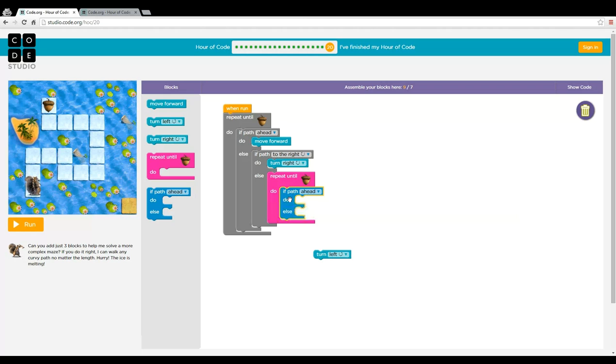So let's get rid of these useless instructions, which I used just to illustrate the nesting of instructions. And now let me put the turn left back in order to see if this piece of code solves this puzzle.